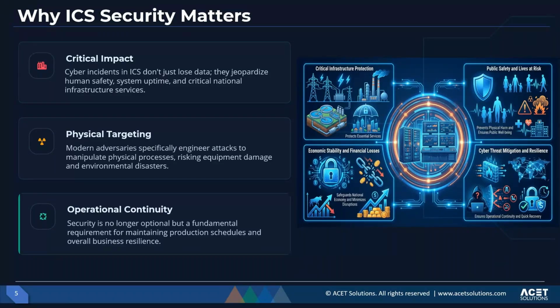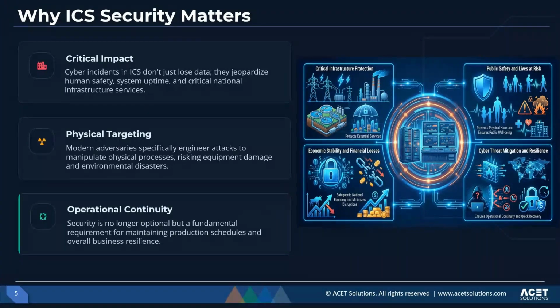So first of all, let's understand why the security of ICS is critically important. In an ICS environment, a cyber incident is not just about data being stolen or a workstation going offline. These systems directly control physical, real-world industrial processes. When something goes wrong in the ICS, it is not limited to digital disruption. It may damage equipment, cause unplanned shutdowns, interrupt critical services, and create conditions that threaten the safety of personnel on site.